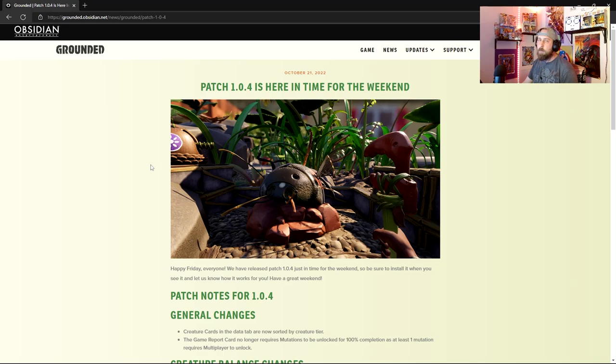Welcome back to Ground. So we do have the 1.0.4 patch released today, just this afternoon. We're going to break into it and see what kind of balance changes they've made. It seems to be a lot of weapon and armor mutation stuff, as well as some bug fixes and some crash fixes. We're going to go ahead and jump into it.